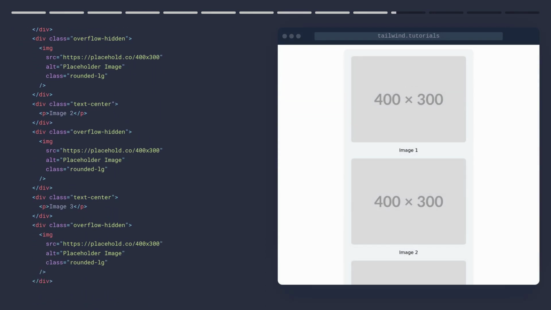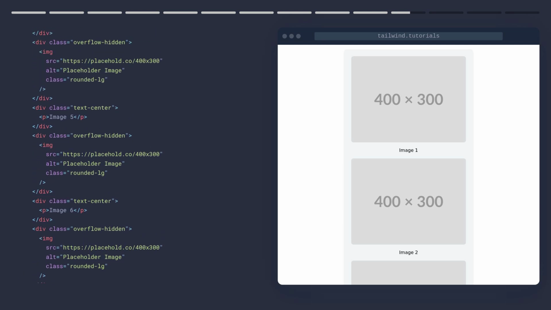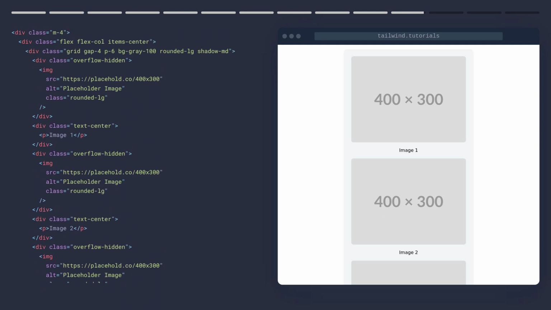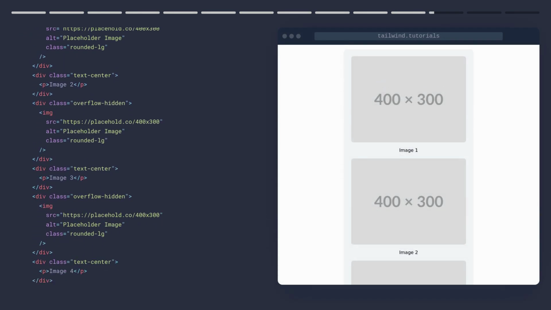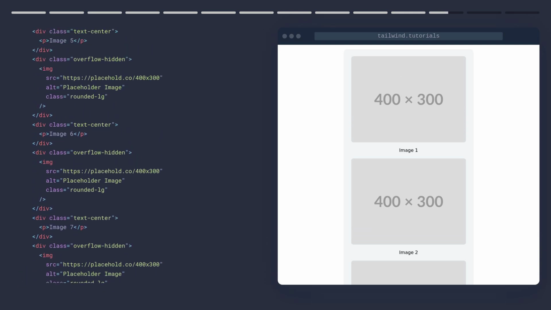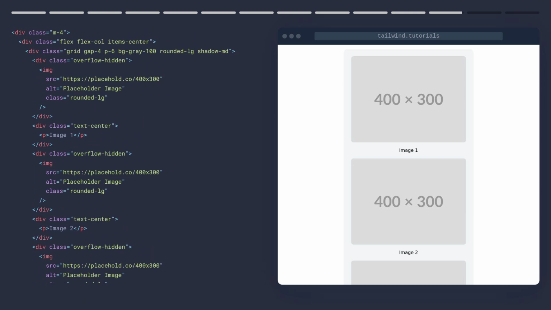With a seventh image, our component is now quite extensive. This demonstrates the power of the grid and flexbox in Tailwind CSS. Finally, with an eighth image, our component is complete. You can dynamically load more images as needed to achieve infinite scrolling.